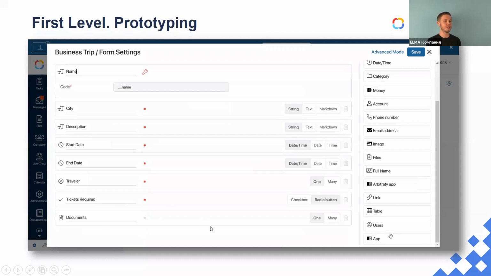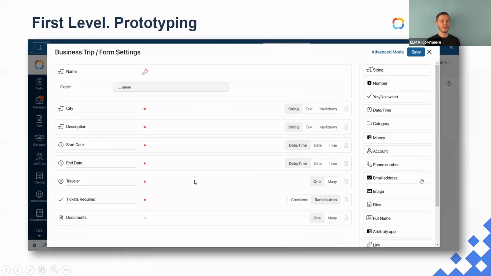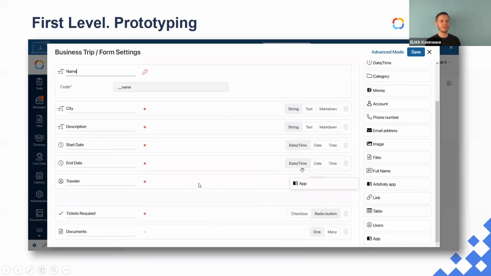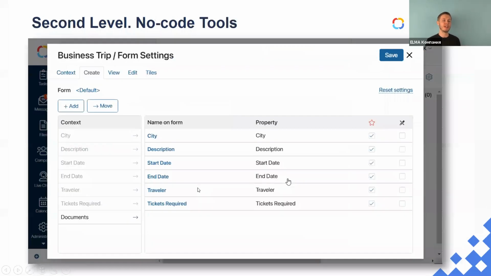we don't usually want to require our employees to submit receipts or tickets when they create a business trip request. We want them to do it afterwards, after they have been on their business trip. And this separation of different types of forms, of create, view, and edit forms, allows us to do so.